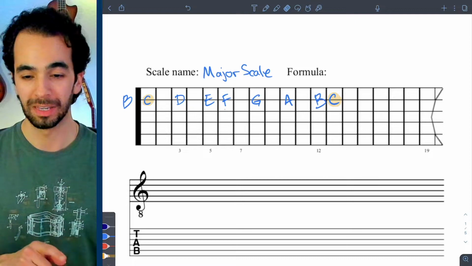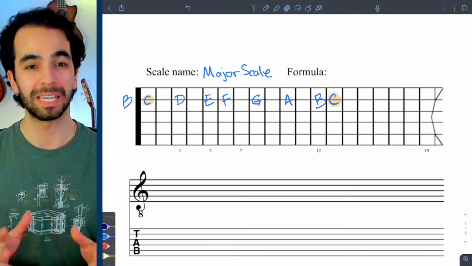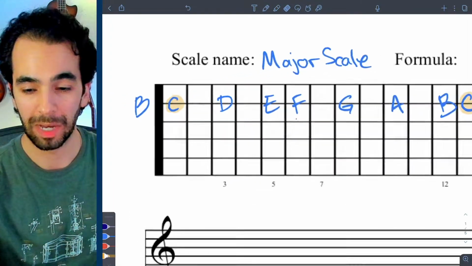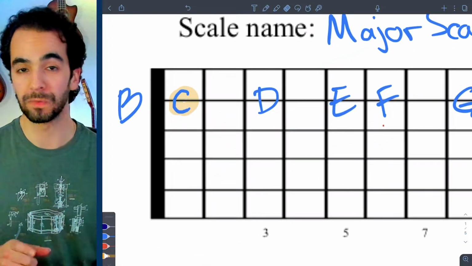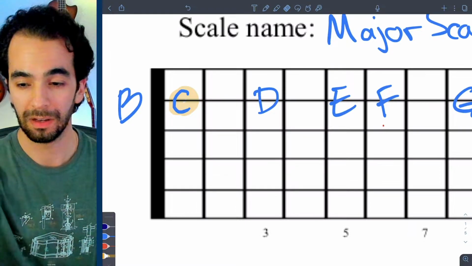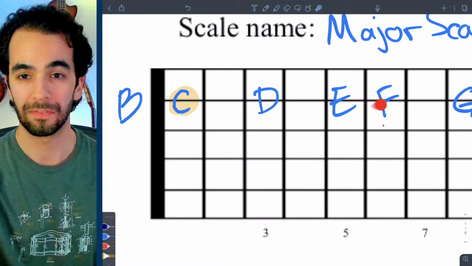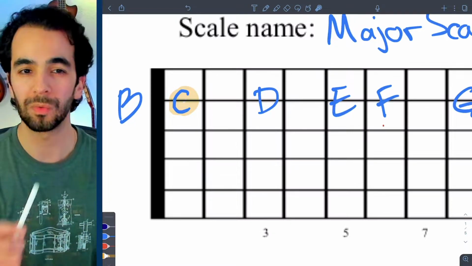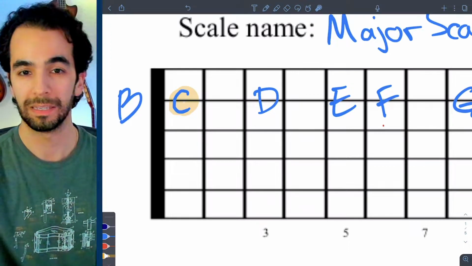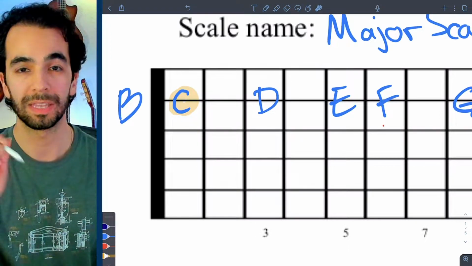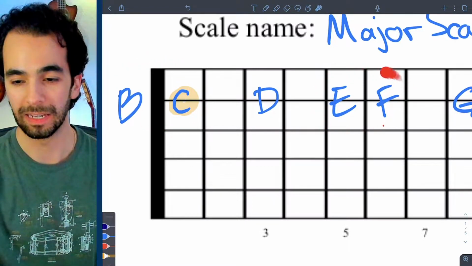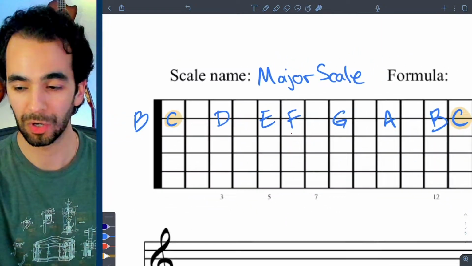On one string, this is how we can get to that same idea of just the white keys. You can see that I have my naturally occurring half step that we've talked about, B to C, and I have it again here on E to F. If you remember, we had one sentence which went "big cats eat first." That's how we remember those half steps. B to C, E to F. This will occur anywhere on the guitar.